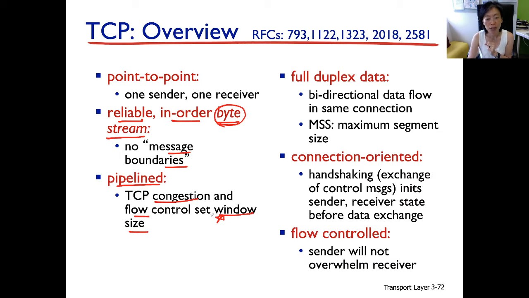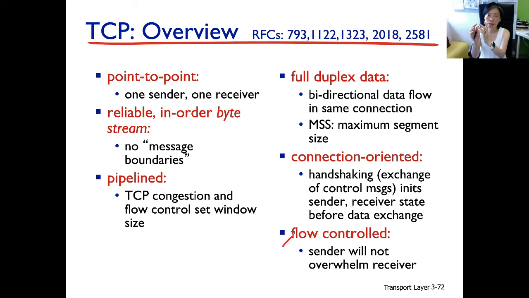Okay, so there's going to be a window size for flow control, and the window size for RDT is also used for congestion control. And conveniently, in flow control, what's being done is the receiver will every now and then tell the sender, hey, you might want to slow down or you might want to speed up depending on how much the buffer space is occupied at the receiver side.